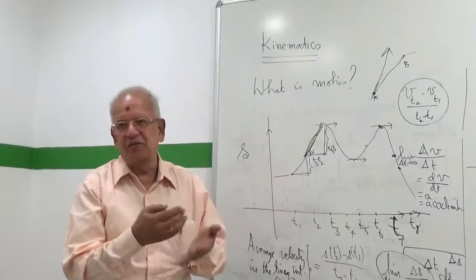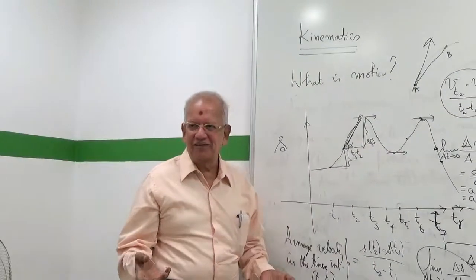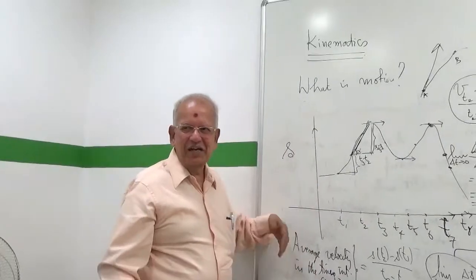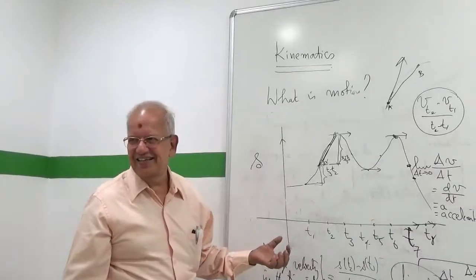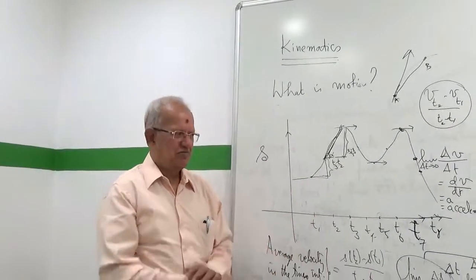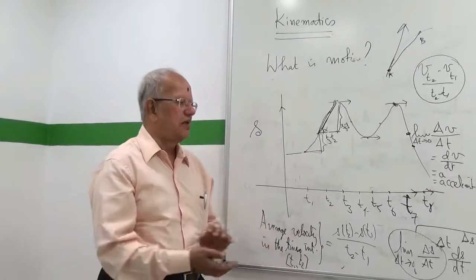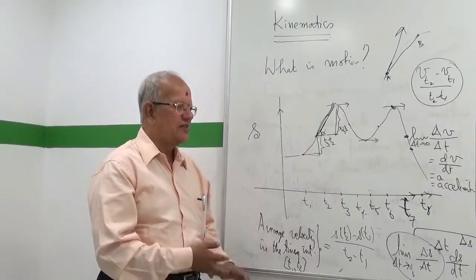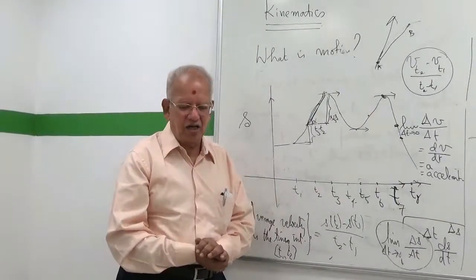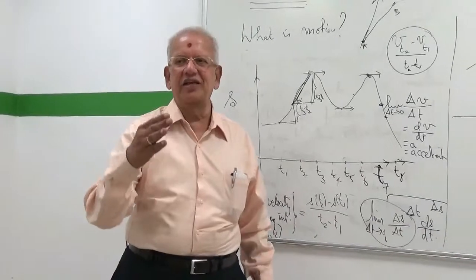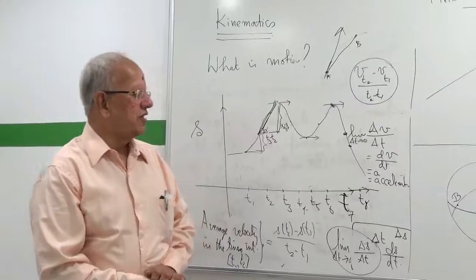So my scale will change, but the physics will remain the same. It is independent of the scaling and of where I take the origin. These are things you have to note. And when you do vectors in more detail, we will learn about things which are translation invariant, and so on. So next time we will continue.